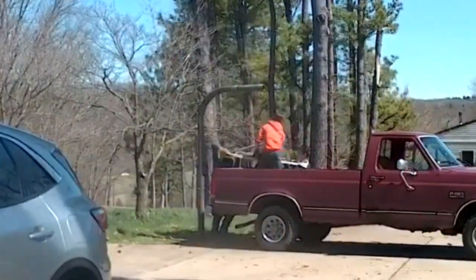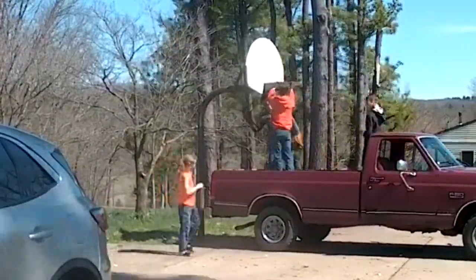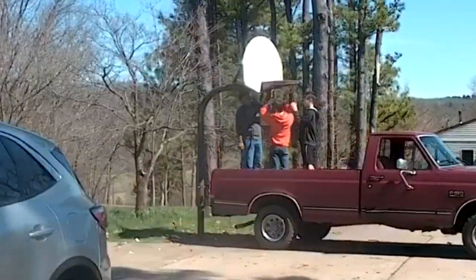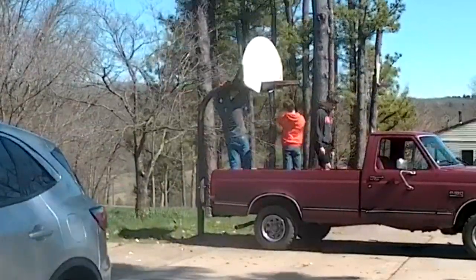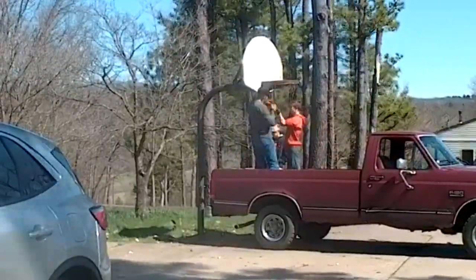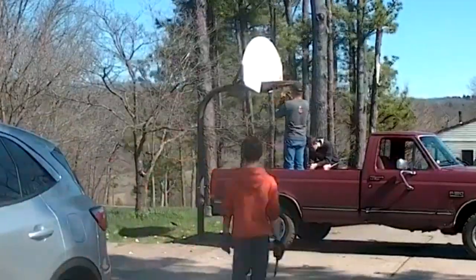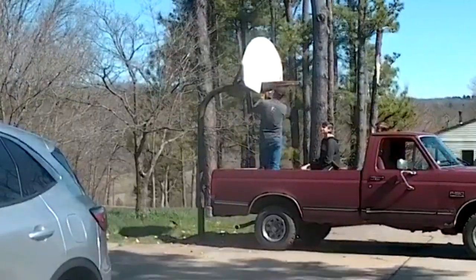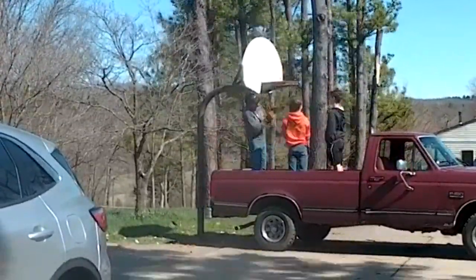Well, somehow I missed getting the post set, but not a big loss. We actually had to take the backboard off because it was too heavy, so now we're mounting the backboard. We found the easiest way to do that was to set it in the bed of my son's truck, and then the three of us lift it up and tighten the clamps down. We also had to straighten the net out and replace a couple of rusty bolts. Once we get that all set up, we pull the truck forward, use a floor jack and a 4x4 post, and that's what we used to jack the rim up to set the height before tightening all the bolts down.